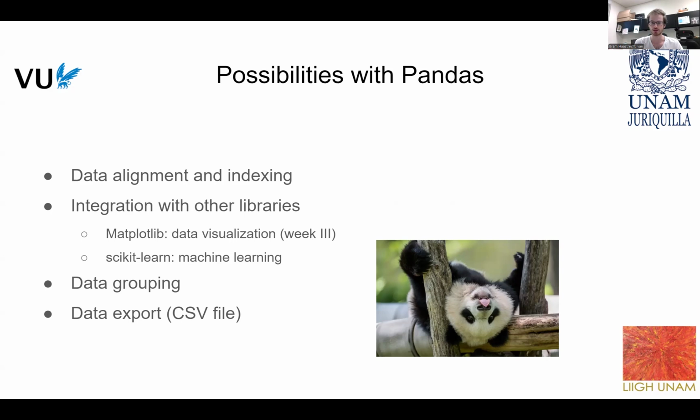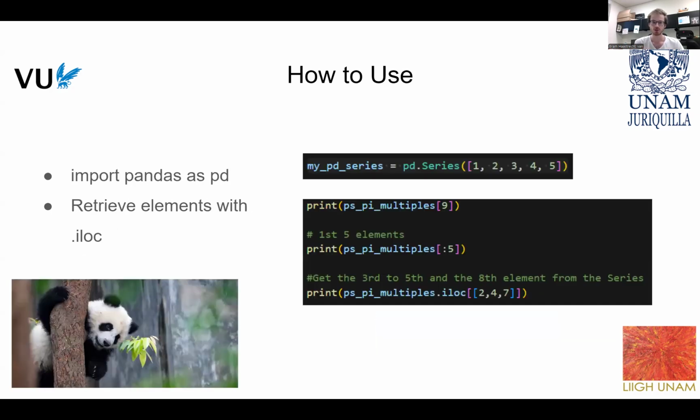And you can also export data, of course, with specific functions in Pandas. So, for example, export a data frame as a CSV file. There's a simple direct function to do that in Pandas. So how do we use it? Usually we import pandas, usually we abbreviate it with pd. So I would always start with import pandas as pd.